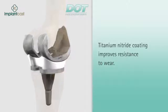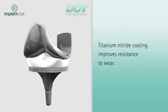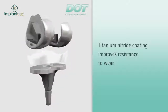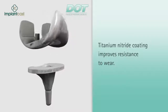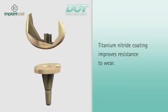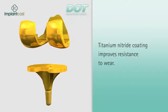Although prostheses made of titanium or cobalt-based alloys have taken hold on the market, they do have certain limitations. Implants made of titanium alloys, for example, cannot be used in areas subjected to high tribological stresses because they exhibit a relatively low resistance to wear. A complete ceramic coating of the implant components with a layer of titanium nitride can increase resistance to wear and considerably expand the range of uses for the implants.